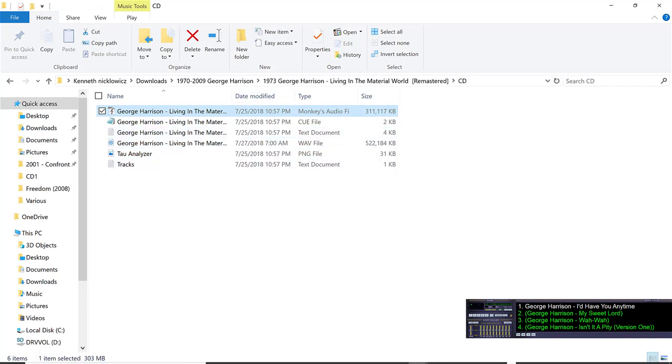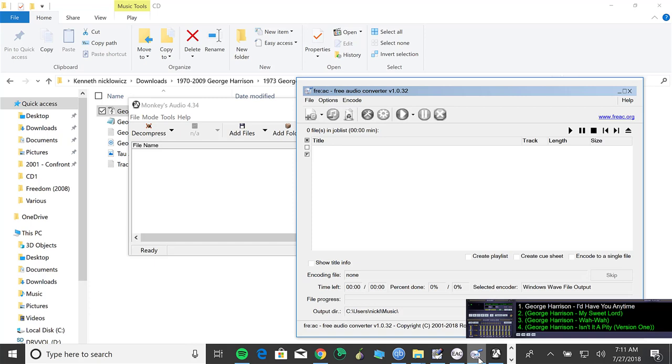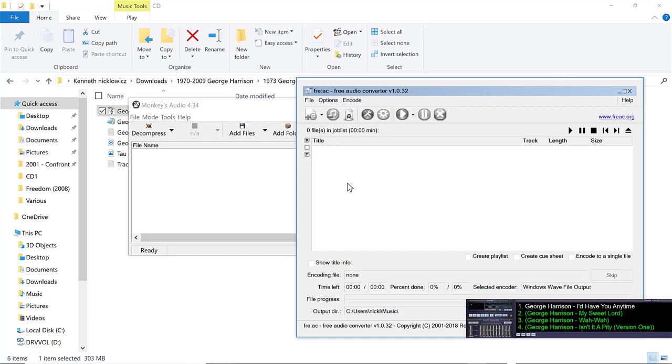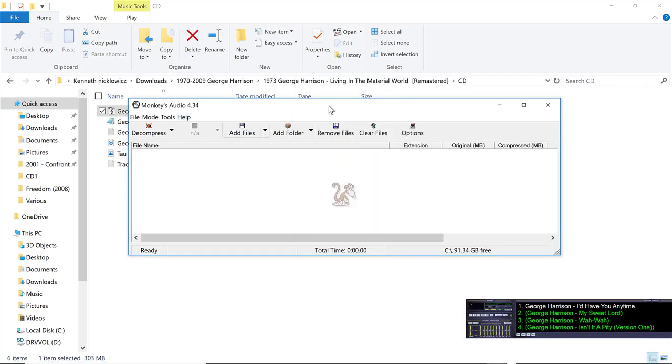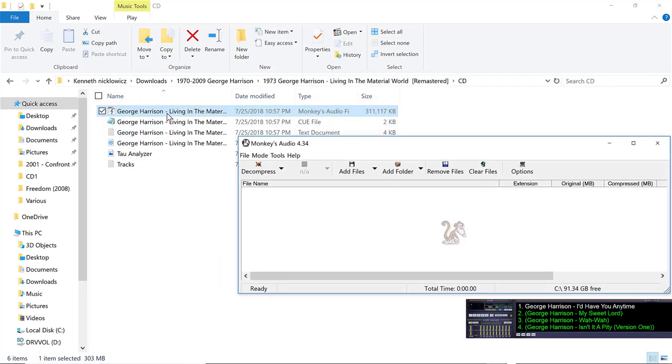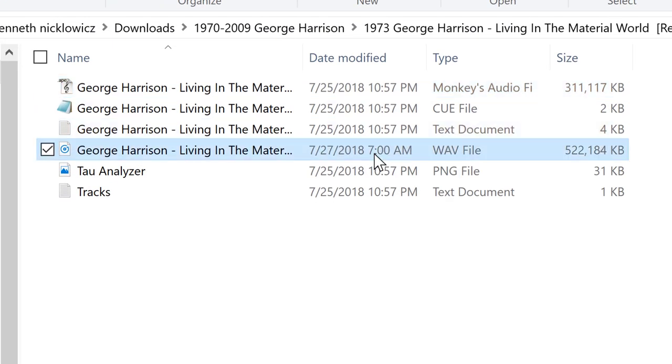So what you'll need to do this correctly, you'll need to get Monkey's Audio, this free converter. I'll put the links in the video. This will allow you to convert when it's just one single FLAC file like this. It'll allow you to convert it back to a wave so you can split it based on the cue. And then, of course, EAC. So for this Monkey, I'm gonna go ahead and save you guys the trouble. Basically, what you would do is drag and drop this into here and then just click this arrow and put this on decompress. When you click that, it'll take and put it back to this file.